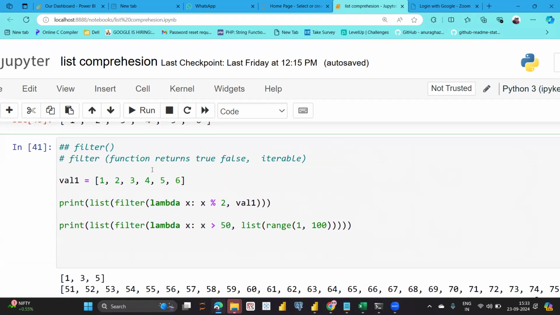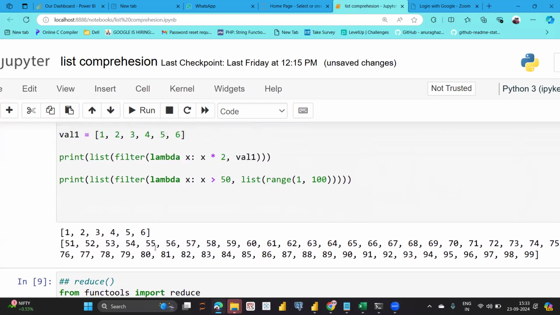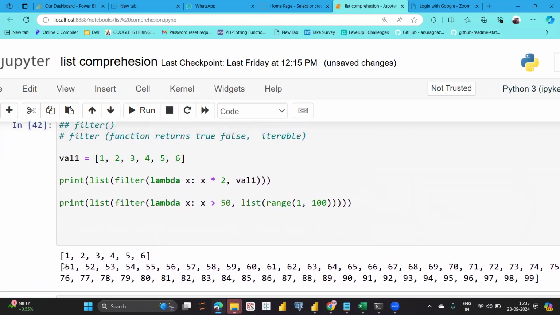Can you see the output? It's repeated: 1, 2, 3, 4. The filter is based on the condition we give.